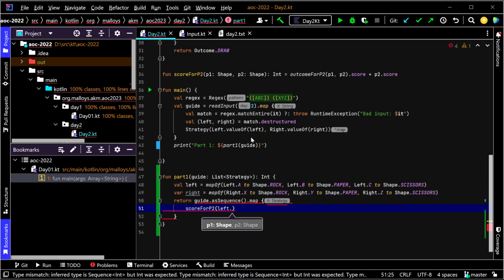There's get value, which has a non-nullable return for some reason. Or throws an exception. Okay, done. I did it. It dot left. And then right dot get value of it dot right. Dot sum?